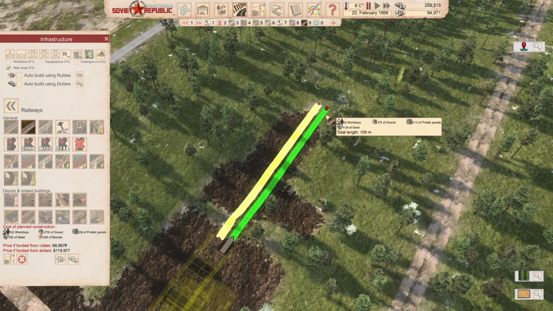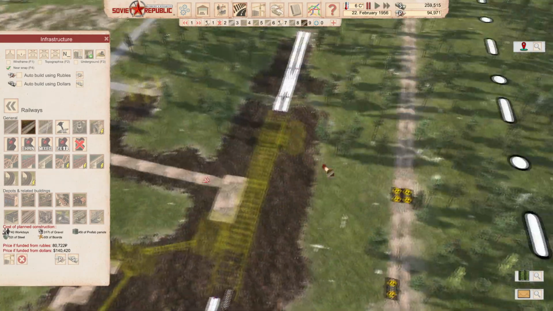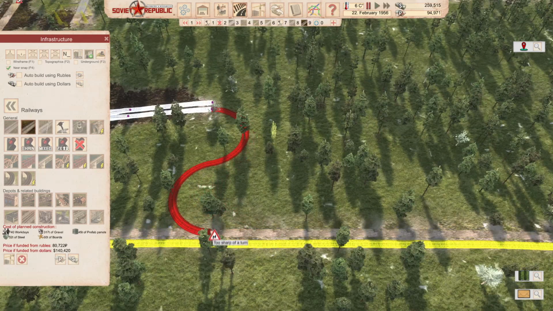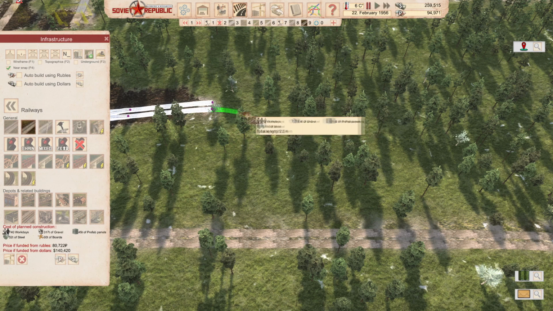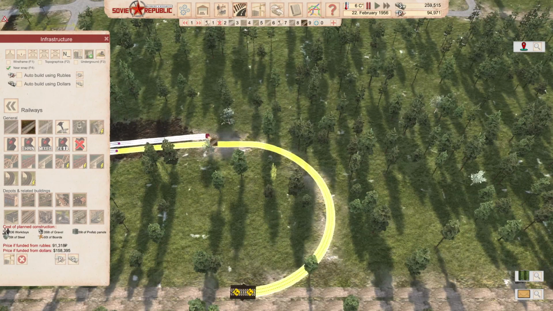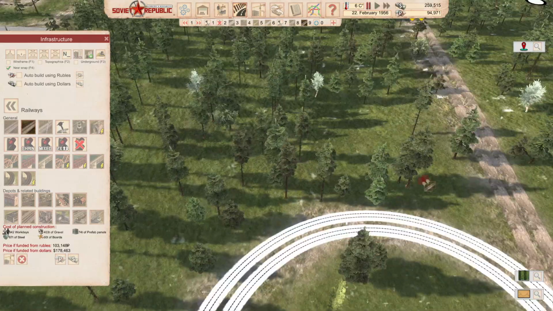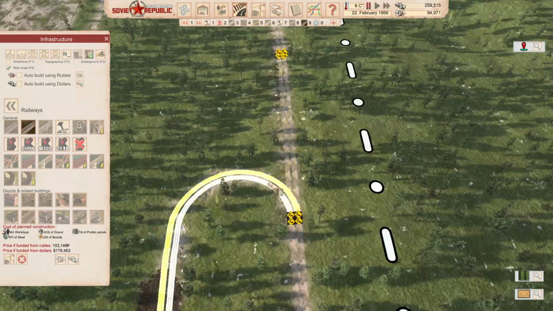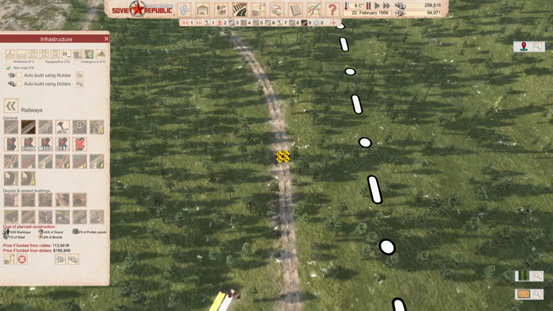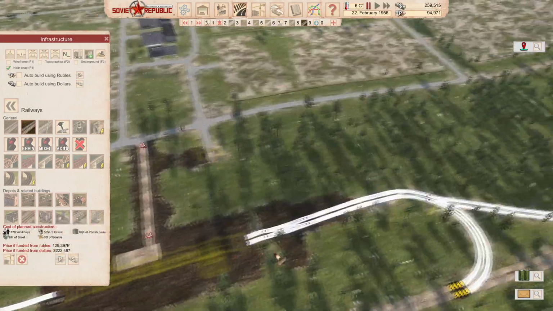We're going to have to come out here like that. We're going to need a crossover here for this to make sense. And then you can curve round there, and we've got a connection there that's far enough away, and then curve out like that, and you come there, and you can come there.